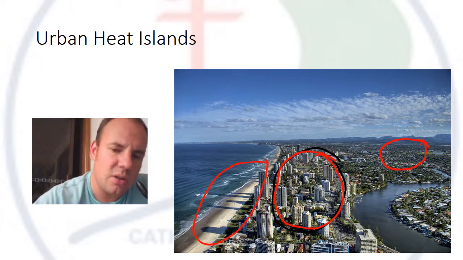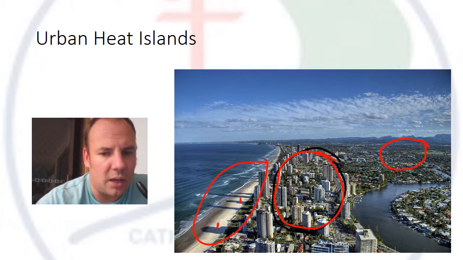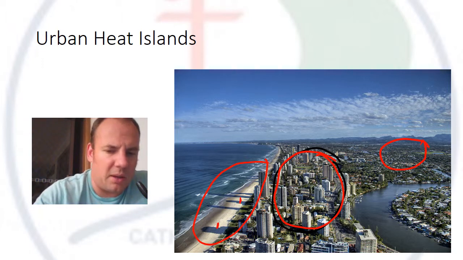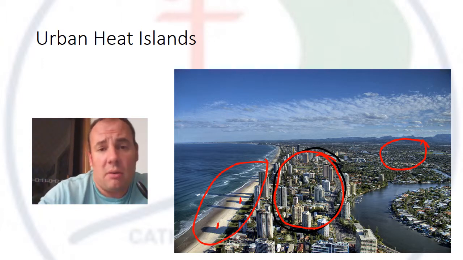These shadows create microclimates because if I'm sitting here on the beach in this shadow, the temperature is going to be cooler. So you might think, well, that's probably a good thing, being on the beach, heat and so on, but it actually puts people off visiting the beach. Now obviously, as you know, the Gold Coast is an ideal holiday destination for a lot of people. This puts people off going to the Gold Coast.